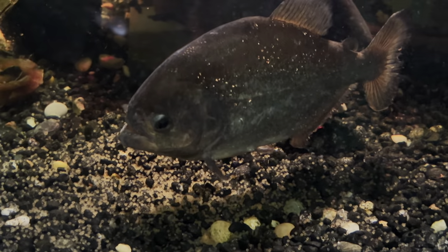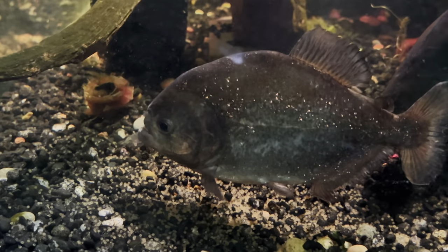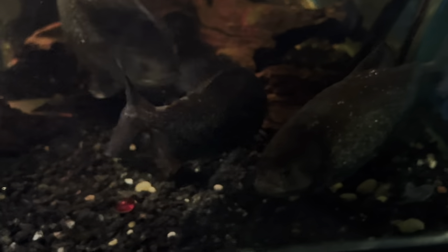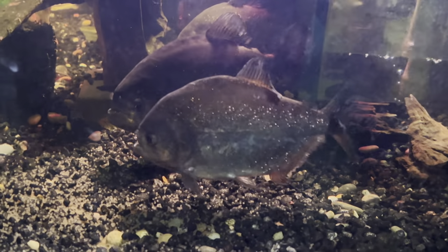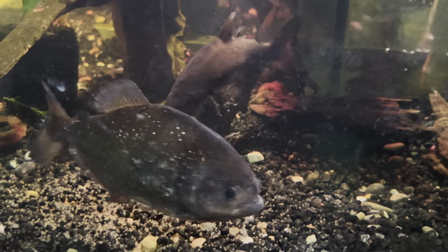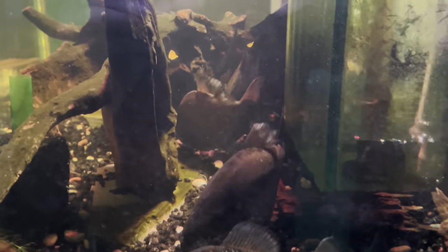Once they become free swimming, they are ready to eat: baby brine shrimp, frozen rotifers, vinegar eels, microworms, grindal worms from the water column, various arthropods, and hard-boiled egg yolk put into the water column. Most important thing with the babies — you've got to keep the particles up in the water column and don't let it settle down; when it settles, they don't recognize it as food. I put them in a shallow tank with air stones to keep things moving, and you do not want to crowd them.